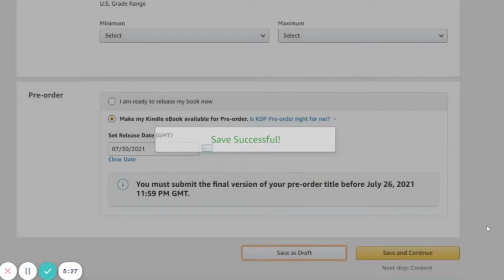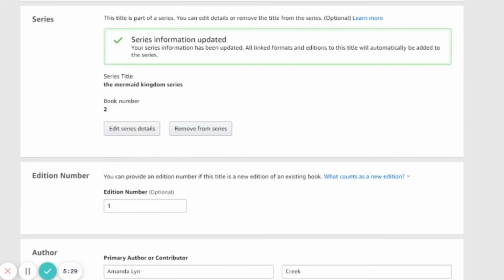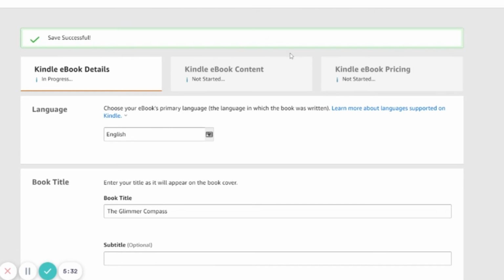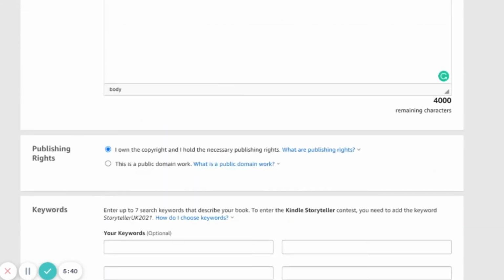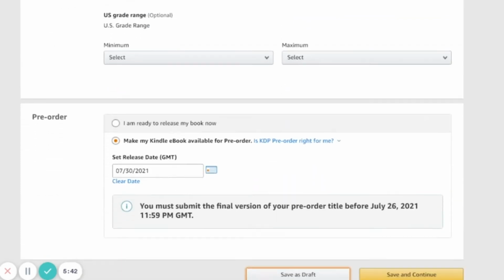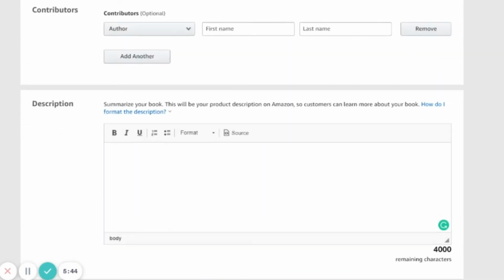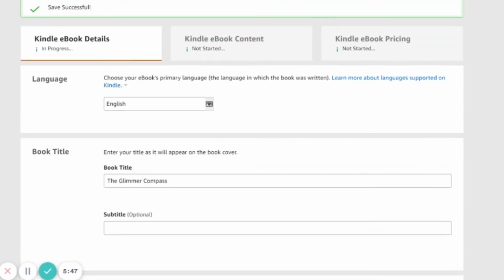There's two other steps after this. The next one, if you go up here at the top, is Kindle ebook content. I cannot do that right now because I don't have everything filled out here. And I believe they don't let you go to the next step until you have the description and stuff.